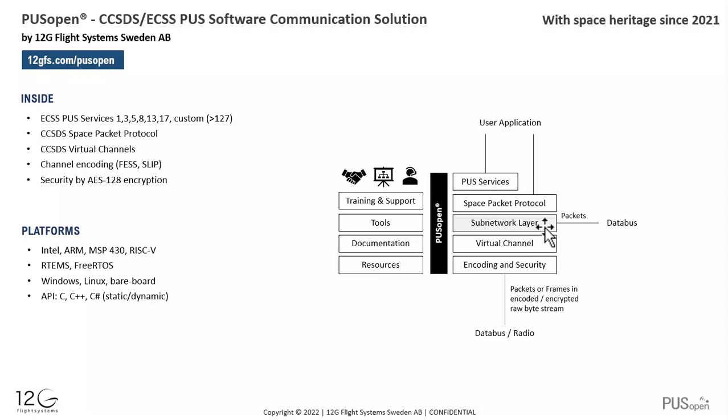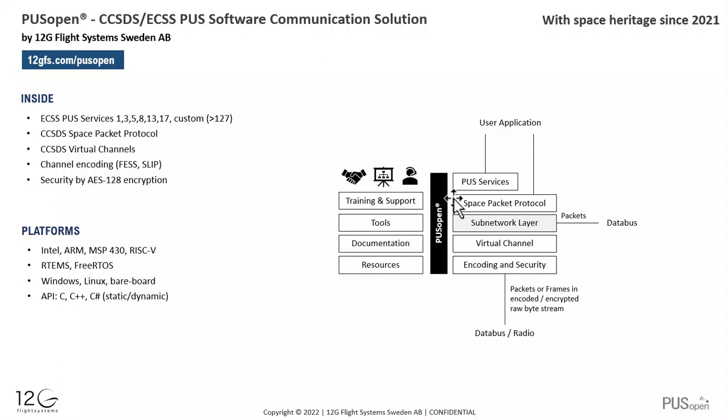and then send the raw space packets between your systems. The space packet protocol here, second from the top, can be used either with the PUS services or it can be used without them. So you can put basically any user data into the space packets and then send them through the virtual channels down, or then receive them in the other direction.